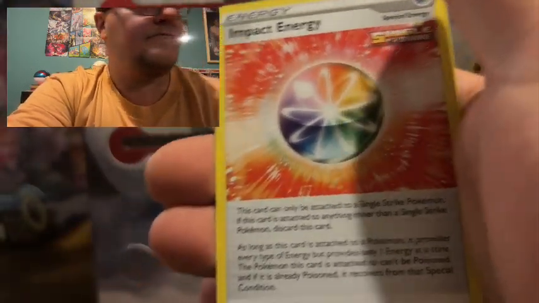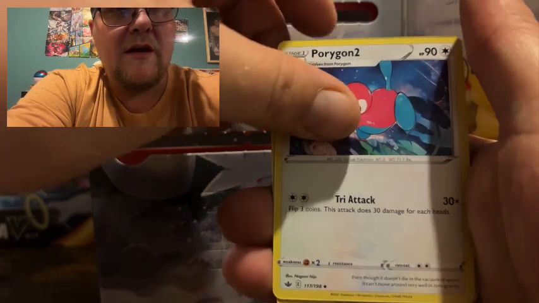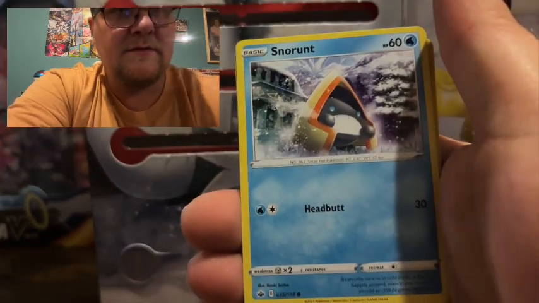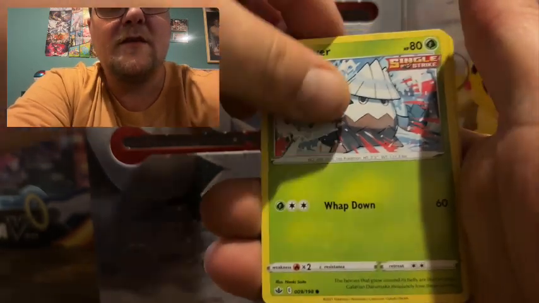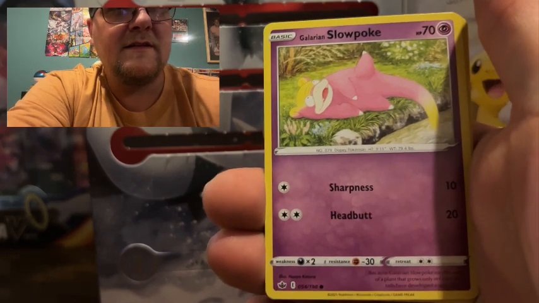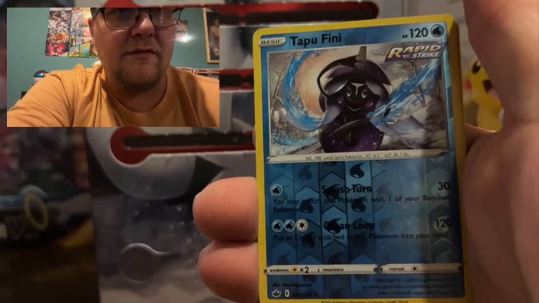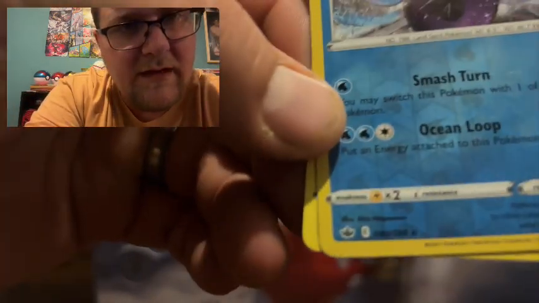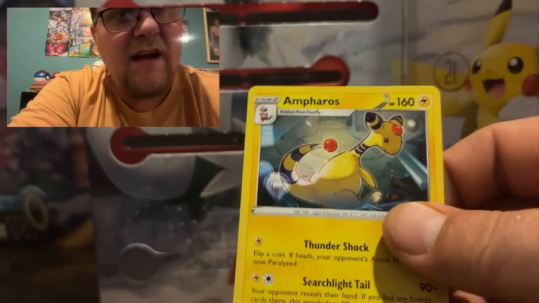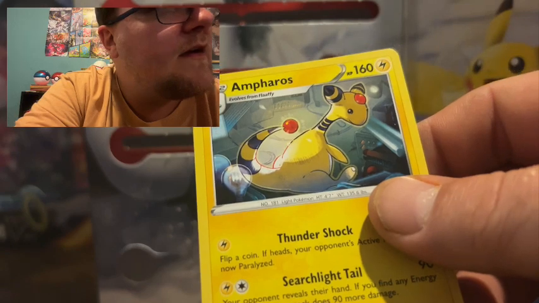Energy, Impact Energy, Porygon 2, Thwacky, Aaron, Snorunt, Venipede, Snover, Galarian Slowpoke, Tapu Fini, Reverse Holo, Rare, I believe. And an Ampharos non-holographic.